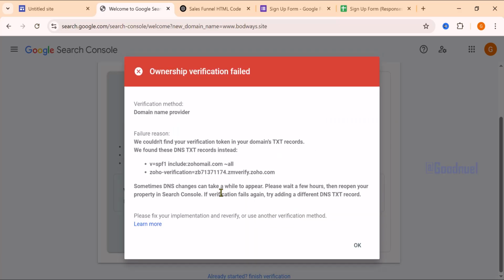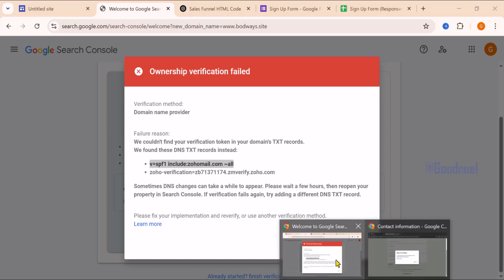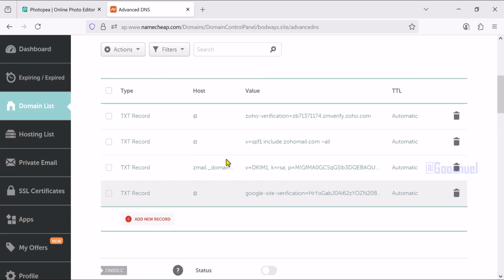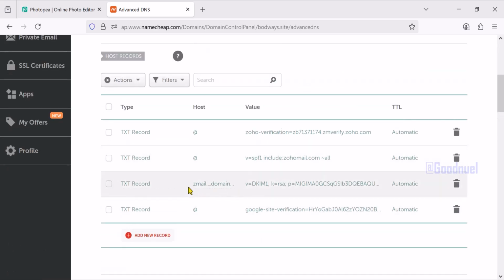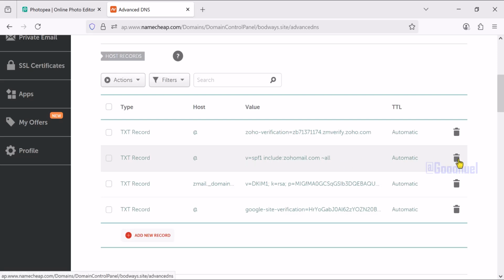I could not verify it because I already have another TXT record to verify my domain for Zoho Mail. So what I can do is delete that TXT record to add this one. I come back to my email records, and I have the TXT record here, which is this one. I just want to delete it.